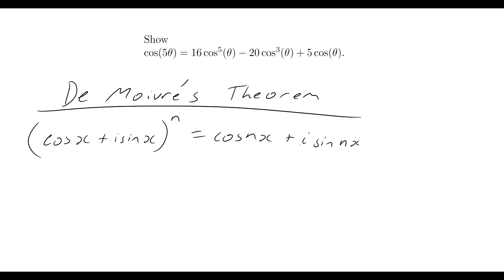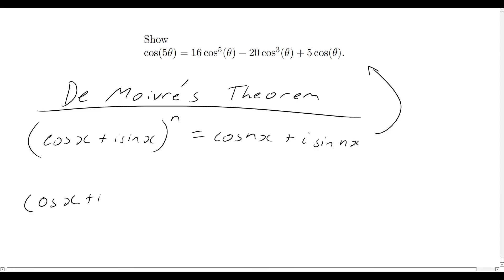So how does that actually help us in trying to prove this result? Well, if we're working in powers of 5 and we have cos(5θ), then presumably our n value is going to be 5. So the first thing we should do is quickly see what this gives us when we replace n with 5. Looking at the bracketed term on the left-hand side, we now have cos(x) plus i·sin(x) all to the power of 5.